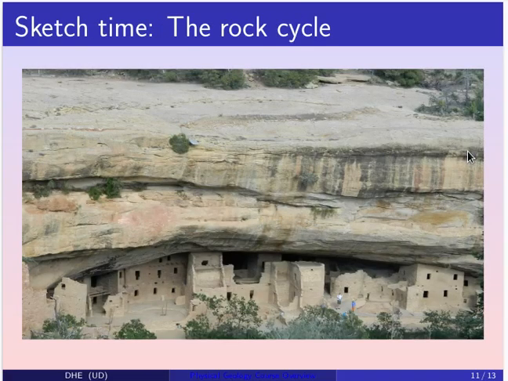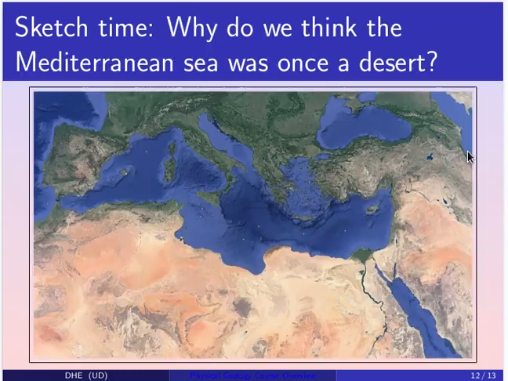So we're sketching together the rock cycle. You'll find it in the book. There's a picture there that you can take a look at as well. Three main rock types: igneous, metamorphic, and sedimentary. We'll look at those in lab a little bit later on. They all form in different ways, and so understanding them is really super important. So take a look in the book at the rock cycle. We'll draw it together in class.